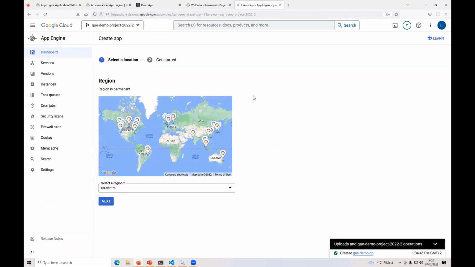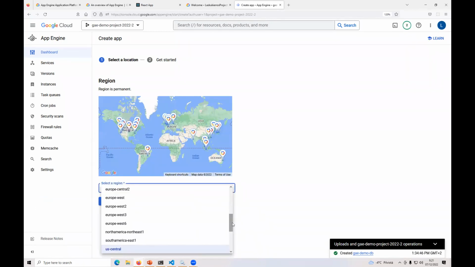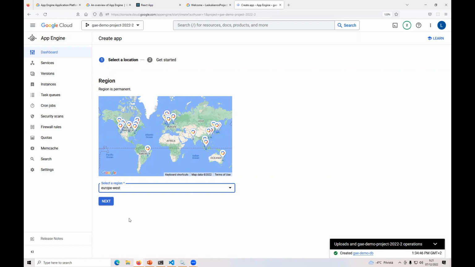Now I need to select a region, and I will select the same region as I selected for my Cloud SQL database. It is this Europe West. So you can see there are multiple regions. These are basically physical data center locations that are available. So I will select this Europe West. It is in Belgium. That is the same that I have selected for my Cloud SQL.